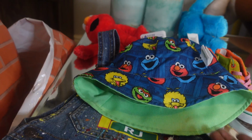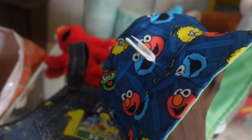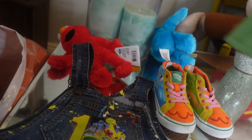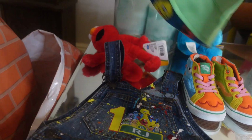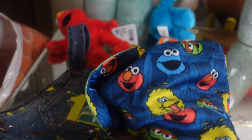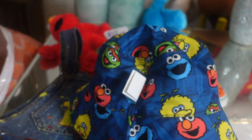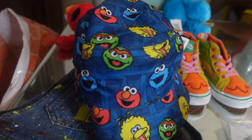So I'm definitely going to look around sometime today and see if I can find at least Big Bird. Because I got this hat. It's a reversible bucket hat. So it has this side, and then it has this side. Honestly, he can wear either side and it'll be perfect. It's just all going to come down to what looks best in his pictures. So I may switch it up in between the photos just to get an idea. I got this hat from Amazon. I believe it was $12. He's going to be able to wear that.